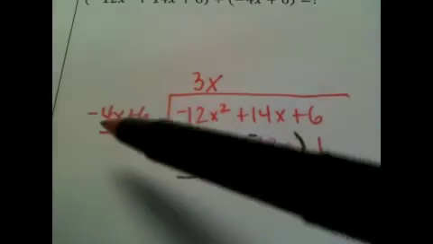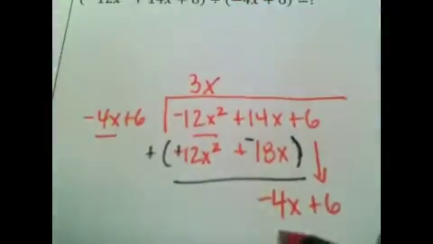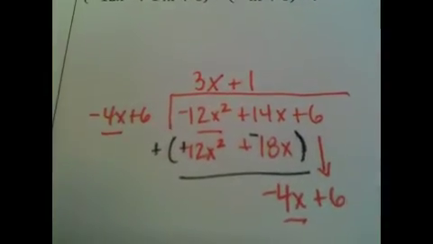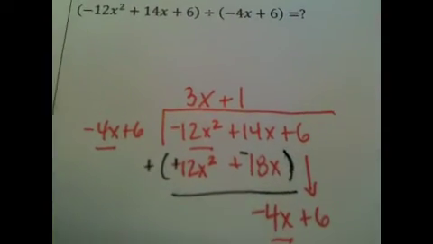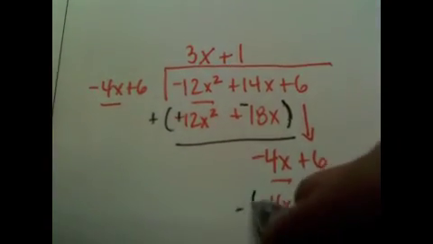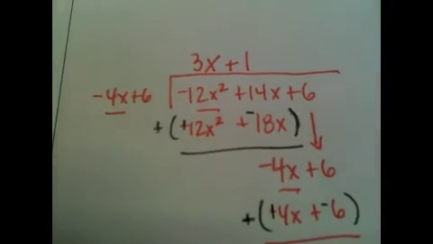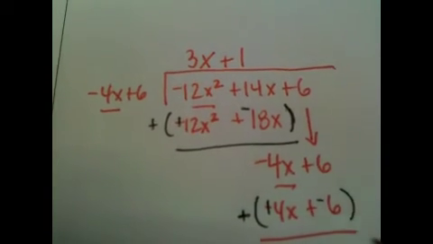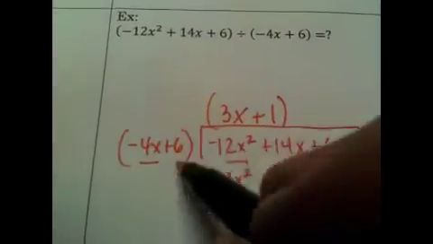Repeat the process. You can already see that this is going to go into this one time. Okay, how can you make a negative 4x a negative 4x? Well, it already is. So to keep it the same, you just have to say I'll multiply it by 1. Distribute the 1. 1 times negative 4x is negative 4x. 1 times 6 is 6. Okay. Remember that we are subtracting. Subtraction is just the distribution of a negative. Negative 4x plus 4x is 0, and 6 plus negative 6 is 0. So we get an answer of 3x plus 1, and there's our divisor.